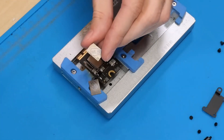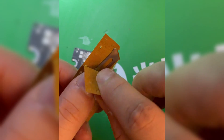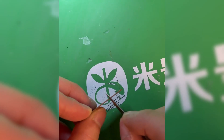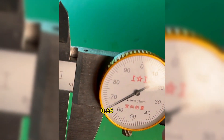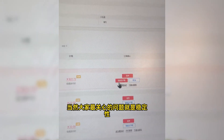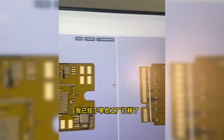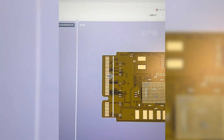The only way is to reverse-engineer and replicate Apple's solid-state drive PCBs. However, Apple's advanced manufacturing process makes this challenging. Under a microscope, we can see that Apple has embedded 10 layers of circuitry within a 0.65mm thick PCB — an impressive level of engineering that requires highly specialized design and manufacturing capabilities. Recently, a Chinese circuit design enthusiast successfully designed a NAND module PCB compatible with the M4 Mac Mini, simplifying the original 10-layer circuit to 4 layers, greatly reducing the difficulty of mass production.